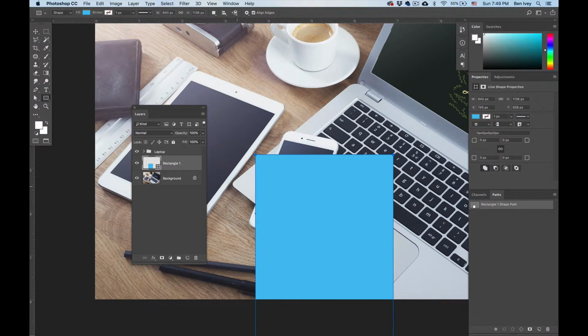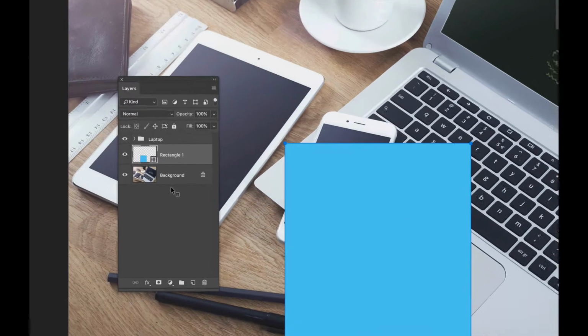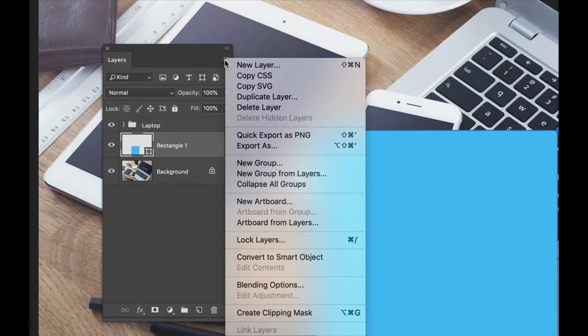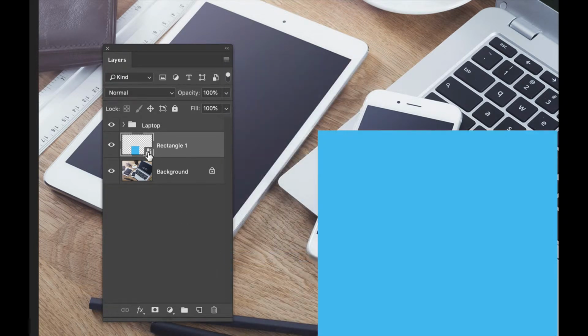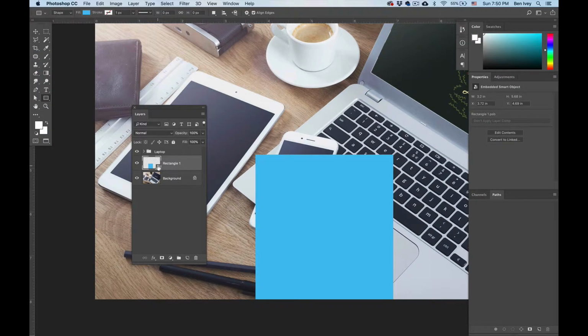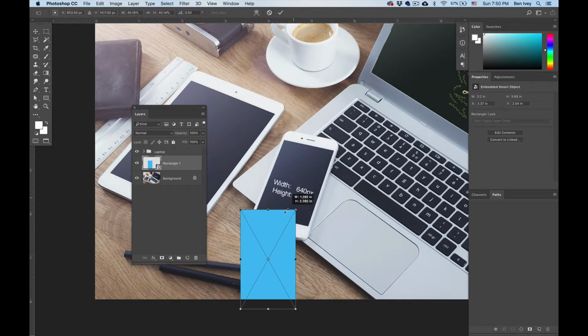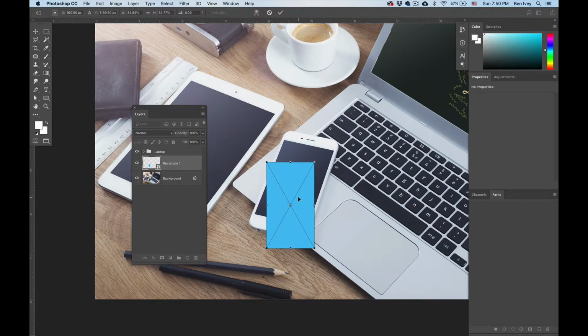Before we do anything else and make any kind of transformation, let's change this rectangle to a Smart Object layer. We'll go up to our layer options and choose Convert to Smart Object. Now that we've got that symbol, we can start to distort it and place it right where it needs to go. So grabbing our Move tool, we'll bring this up. I like to scale mine down to something manageable.